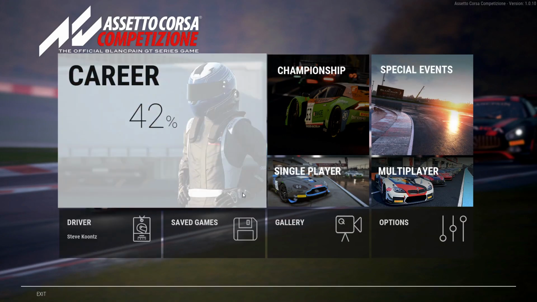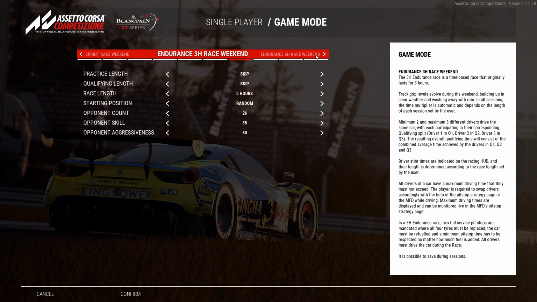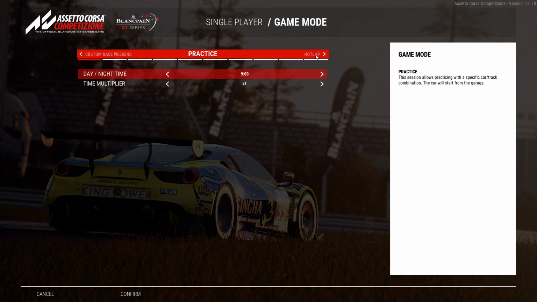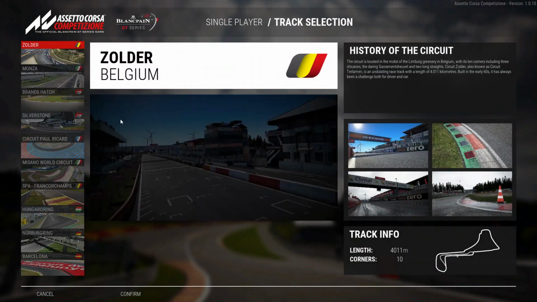And in the single player mode here, you can set up any kind of mode you want: a whole weekend, just a quick race. You can do endurance events, and you can do practice sessions, pretty much anything you want. It's very flexible there, and you can choose, of course, the track and your car.